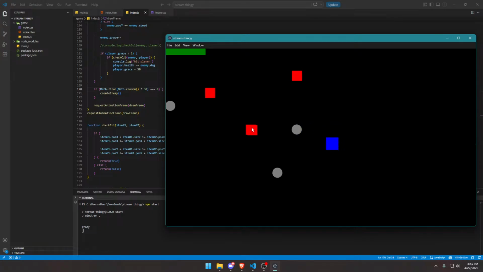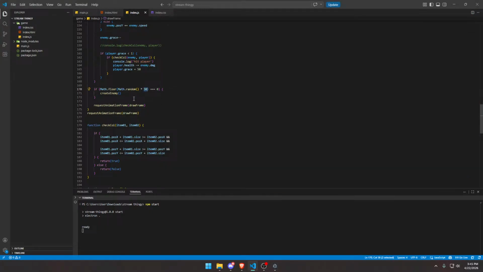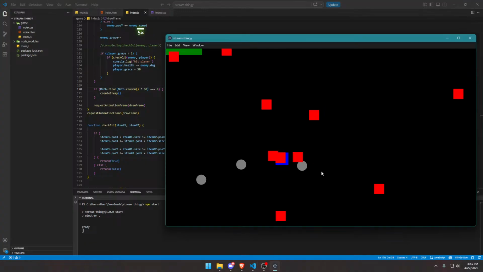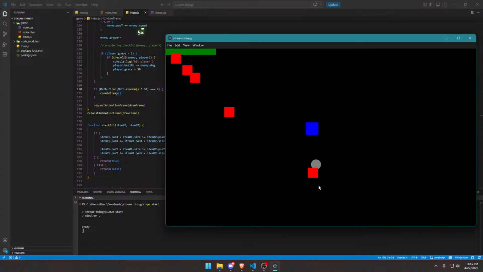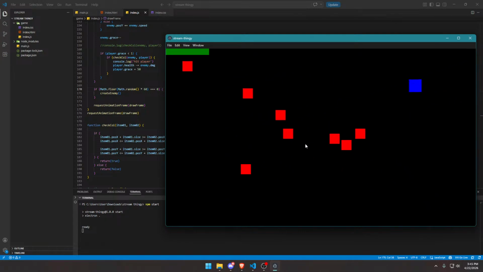It still sends quite a few enemies, even at a 1 in 30. Okay, like 1 in 60. This should be like once every second, pretty much. Which it definitely is not.